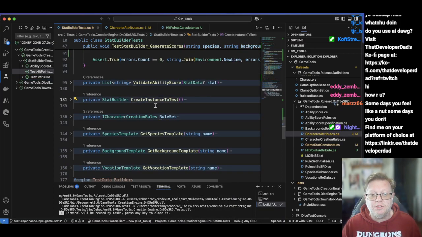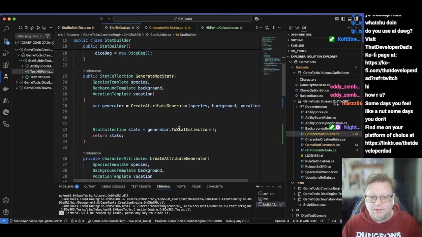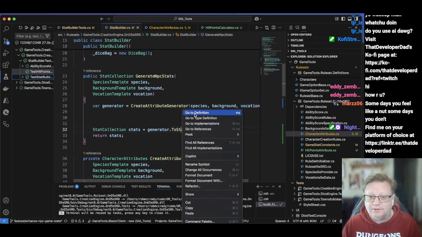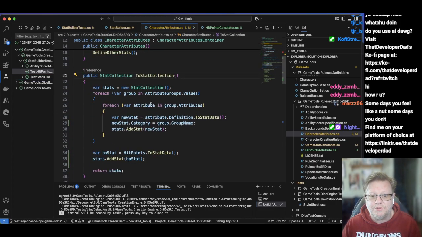Go to definition, go to definition. Here we are. Create attribute generator, stats equals generator.toStat collection. Not, well, yeah, go to definition.